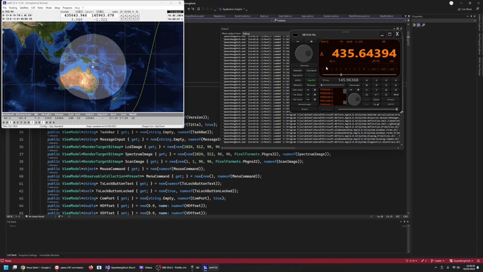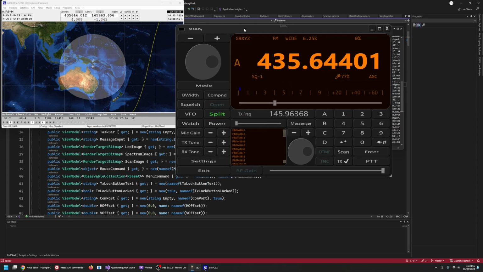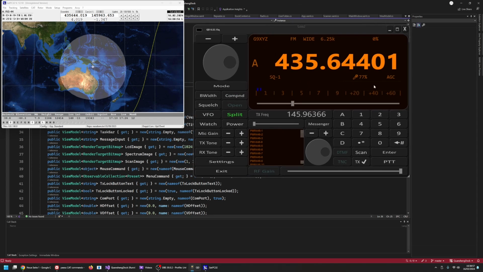And as you can see, it's thrown it into split mode, and the downlink and uplink frequencies are now reflected in the RX and TX frequencies on the XVFO. And if we watch this long enough, we should see it. Yep, there it just updated. So that's basically how this is working.